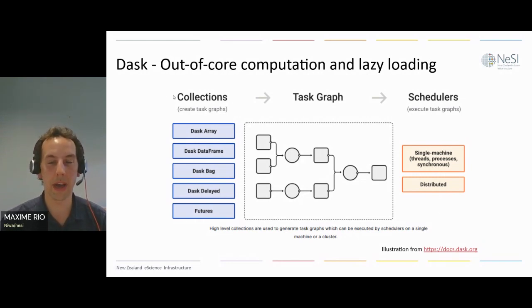So on the left, we have the high-level API, your application programming interface, that the user will manipulate to instruct Dask about what tasks we want to do and what the dependencies are. Under the hood, Dask will build a task graph of the computations so that when you press the run button, it will pass it to a scheduler that you will have configured and execute all your tasks concurrently in the right order. What is amazing with Dask is that you have a really large variety of high-level APIs and also many schedulers. For this talk, I'm only using a local set of processors, but you can scale up a lot by using a Slurm-based scheduler or Kubernetes-based scheduler or MPI-based scheduler, and I think I'm forgetting some because there are a lot of them.